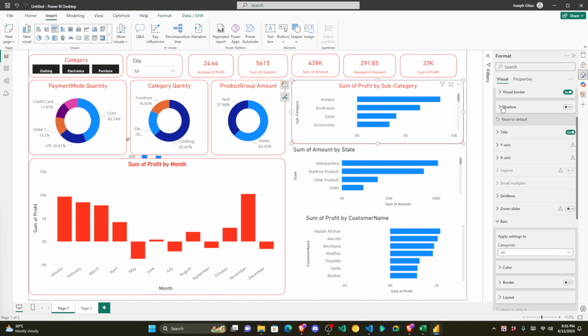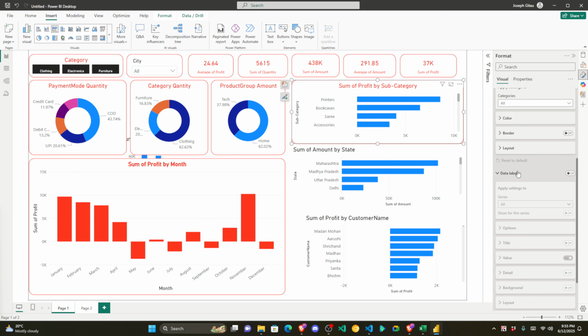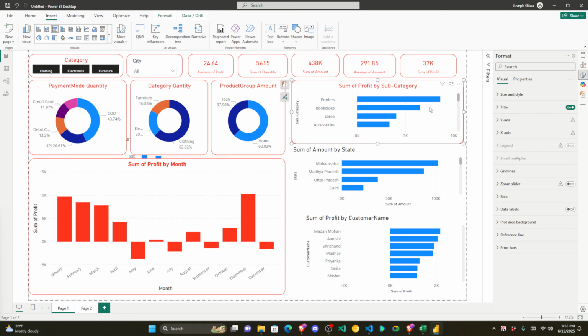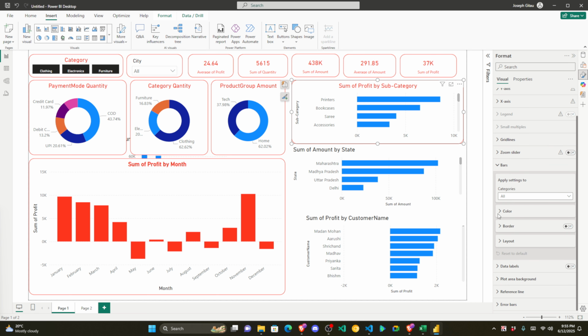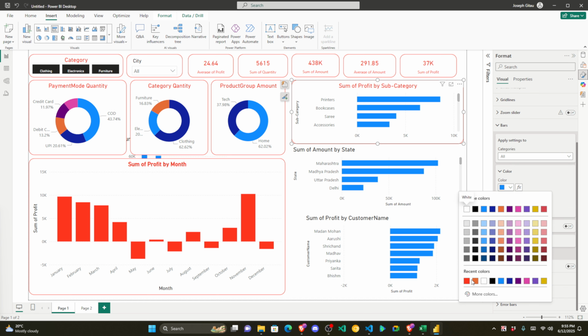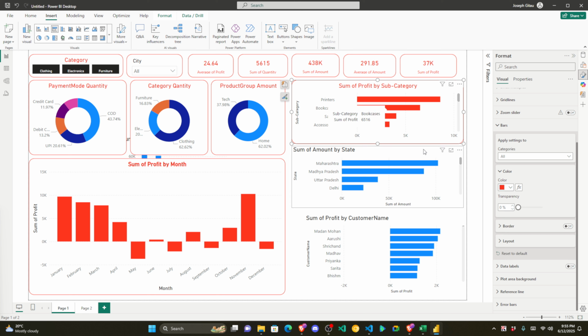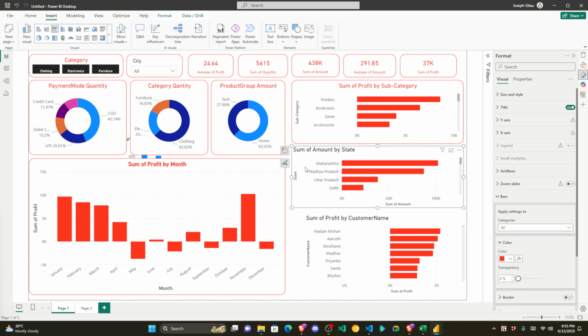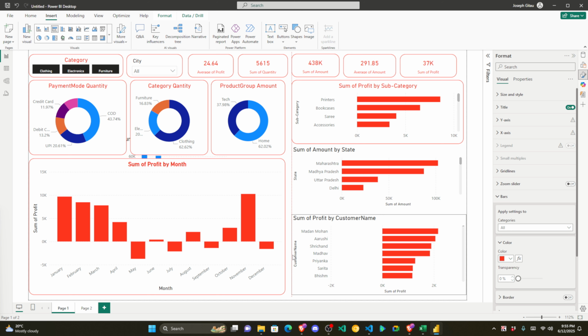For the first plot, we'll need to edit these bar charts to use the same brand color that we have down here. I'll click on bars, and then under color, we select our brand color. So that's it for that. We go on to the second one, we select our brand color, and for our last one, we select our brand color as well. Another thing is we'll need to resize this to be the same width. Yeah, so that should be okay.